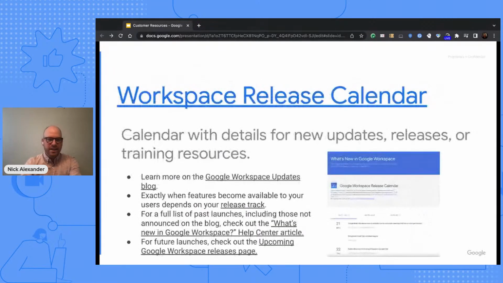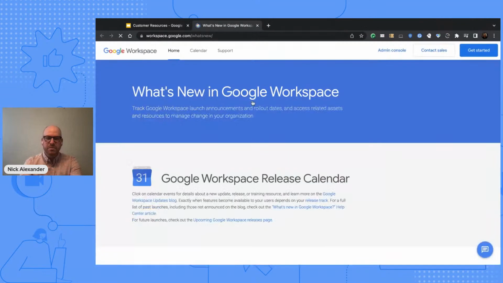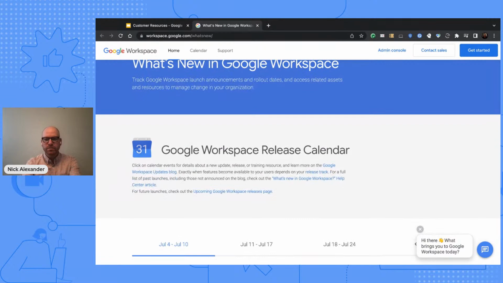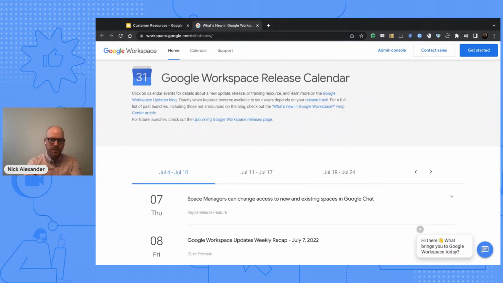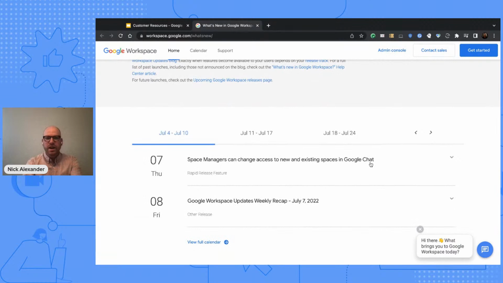And next is the release calendar. Like any software system, there's obviously some semblance of a release cadence. With our workspace release calendar, here's where you would dive into what's coming and what's changed. As we can see here, you could click on the calendar to see what's evolved, what's coming. This is a great place to make sure you're staying on top of the releases themselves, not only that, but what those changes are in terms of the features, the functionality, the end user impact, the back end impact.